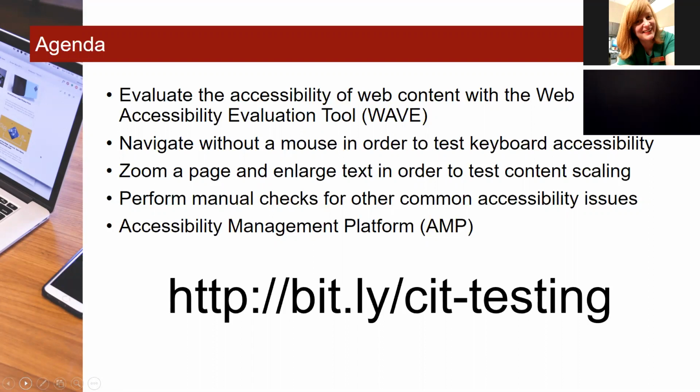Time allowing, we'll also watch a brief video demonstration of Accessibility Management Platform, or AMP, which is a comprehensive accessibility testing and reporting tool freely available to all members of the UA community.